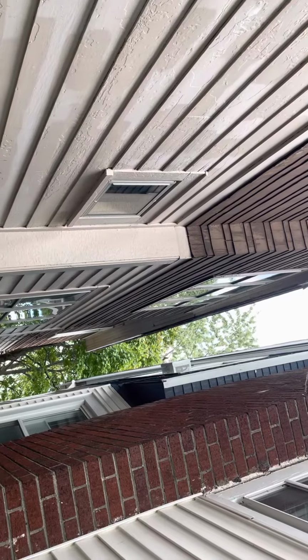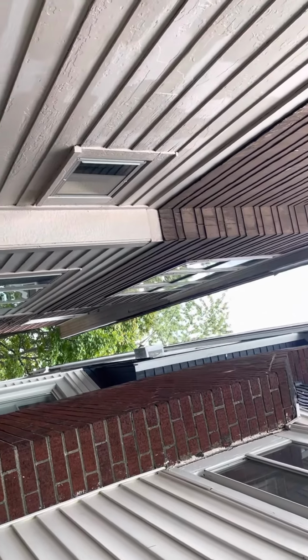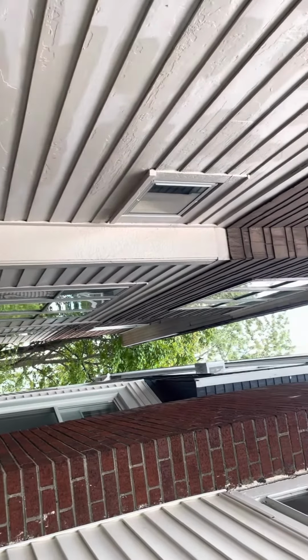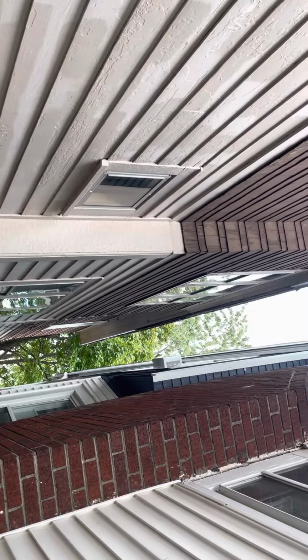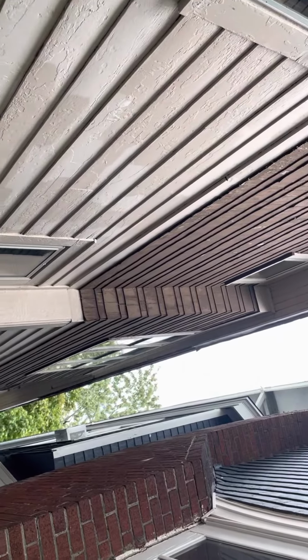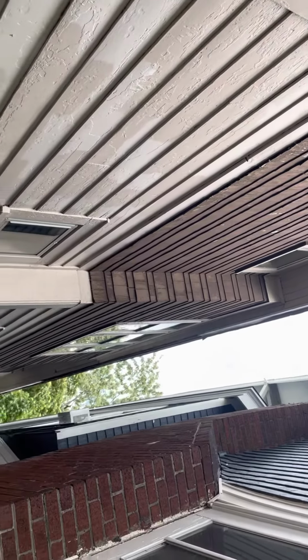Actually 25 would be better, would give us enough. Okay, and then if we wanted to, we can bring some 2x6s down to the ground. We'll get those lengths just to stabilize it. So we should be able to get the ladders up here to at least do that. And then what we'll have to do is lift our picks up and put them on there.